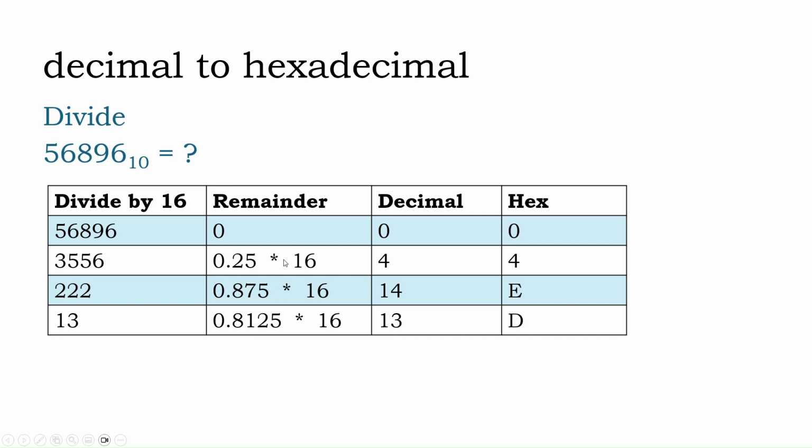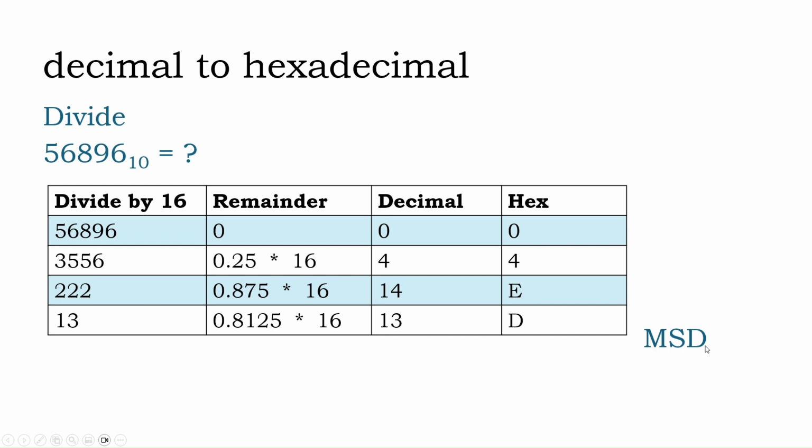Now we need to multiply these by 16 because we need to get them out of decimal form to get the true remainder of 0, just like if you did long division. And those numbers end up being 0, 4, 14, 13. And we need to convert these two big numbers into hex form, which are letters, because hex only goes up to 9. So if we remember, A is 10, B is 11, C is 12, and so on. So 14 is E and 13 is D.